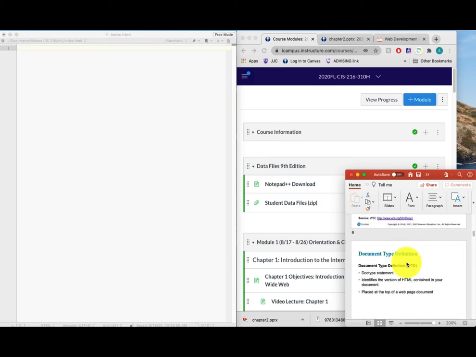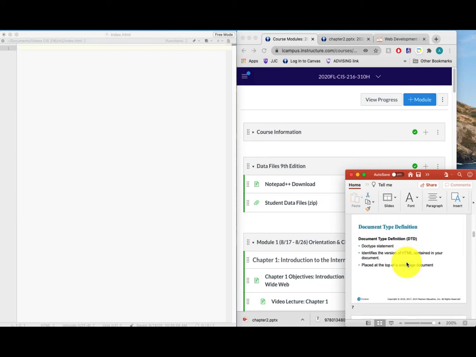So the document type definition, what is this? Well, basically this is the set of elements, the HTML tags that we are permitted to use. Now ideally, all browsers utilize that same DTD and display the information exactly the same. Well, in theory, this would allow all viewers of any website to go from Internet Explorer to Microsoft Edge to Chrome to Safari to Opera to whatever the actual browser is and have a seamless display of the exact same website.